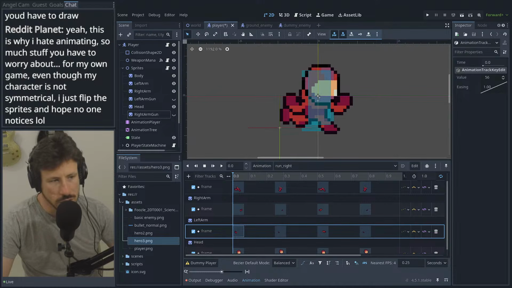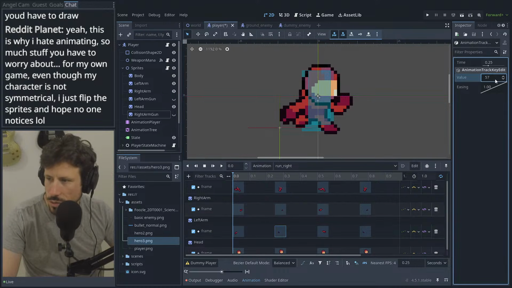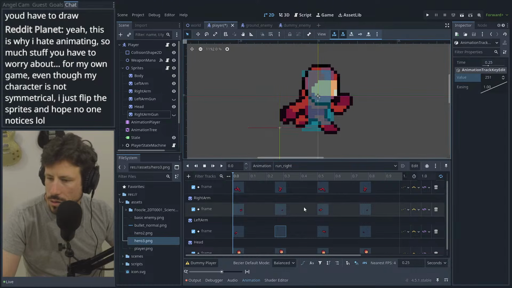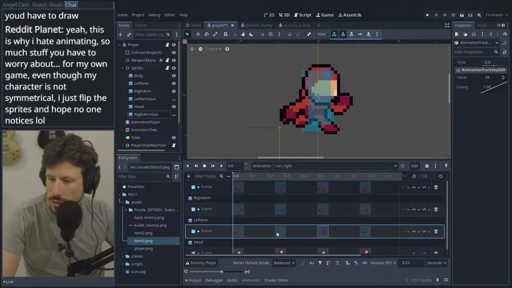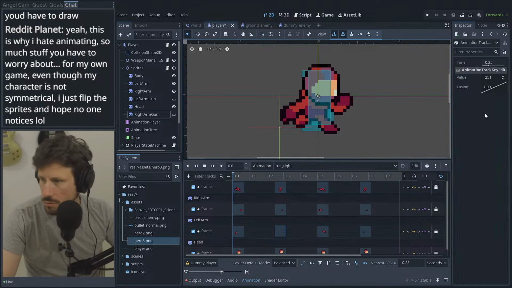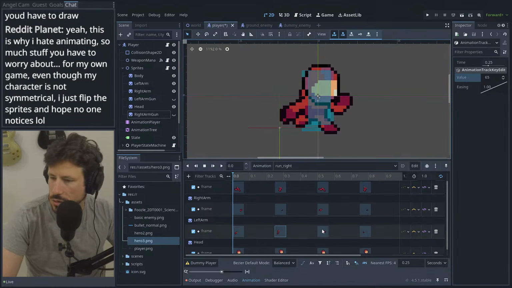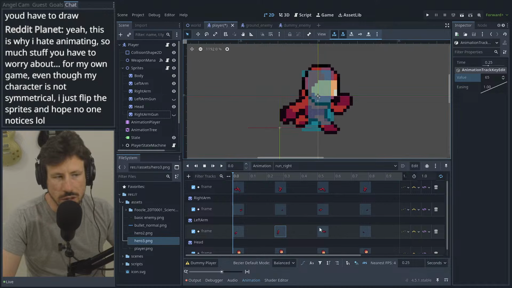I think it's 64, right? That feels weird. That don't look right. 64, 65. Okay, what? I'm hitting the wrong keys. Oh, this is the jumping animation.